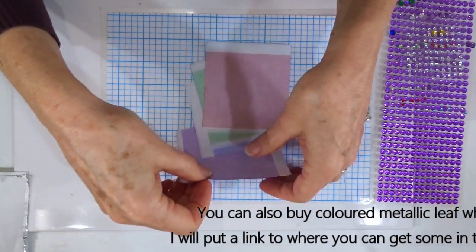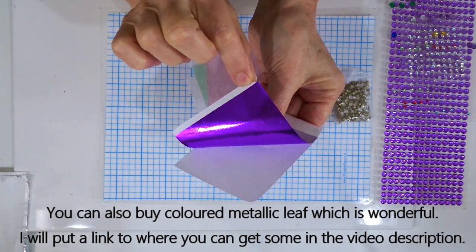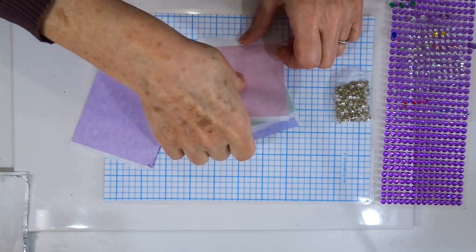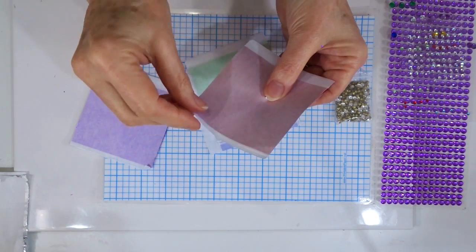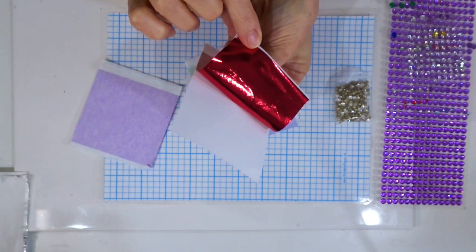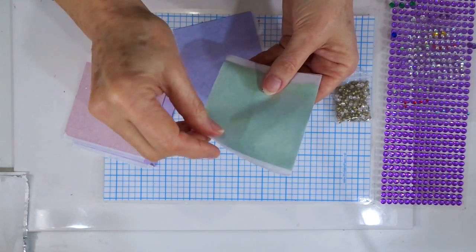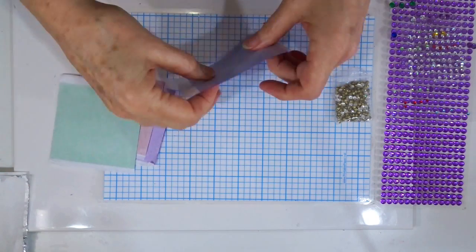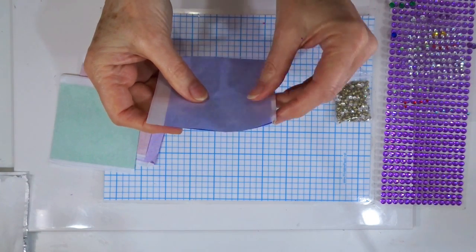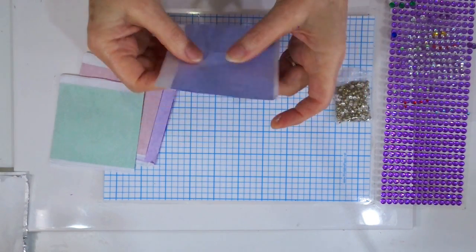But what you can also get nowadays, and I was exceedingly lucky that a good friend gave me some of these for my birthday, are some coloured metal leaf sheets. Now, I've used some of these in the baubles that I'm going to show you later on in the video with other colour combinations, but I haven't used it in the main one because they're not, at the moment, widely available. However, I'm aware of somewhere where hopefully by the time you watch this video they will be in stock, but certainly they're going to be in stock soon, and I'll put a link to that where you can get them in the UK in the video details below. But obviously, lots of lovely bright colours which work really well for seasonal decorations and all your other polymer clay needs. Blue one there, see if I can open it up so you can see. There we go. But as with all metallic leaf, it's very flyaway, which is why it's handy that it comes inside these sheets.